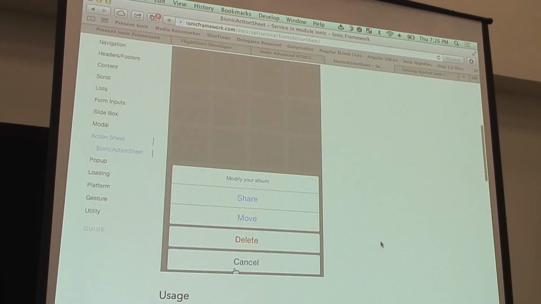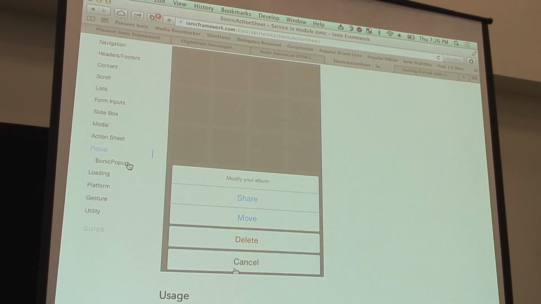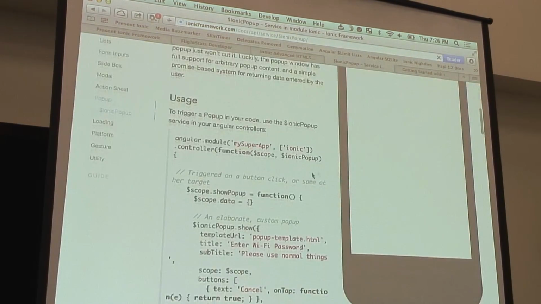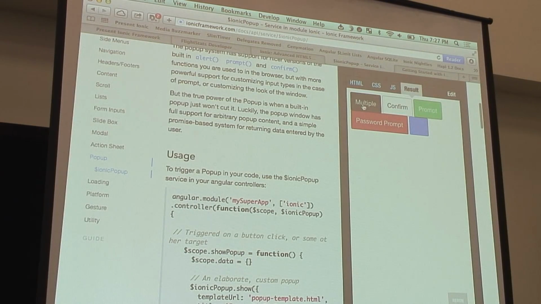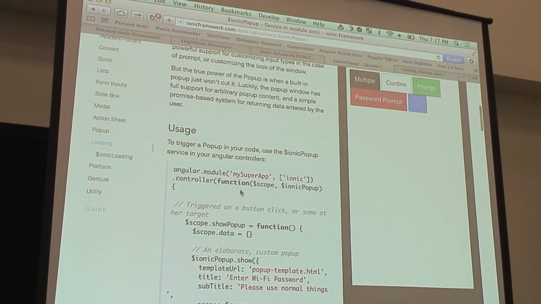Here's the action sheet. See how that interacts there. We now have pop-ups. Pop-ups are fairly new. You click something. These are really ugly. They're not meant to look particularly good, and they're not working, so I'll skip those right now. We're not really happy with our, we use CodePen for samples, and it's not quite working for us.